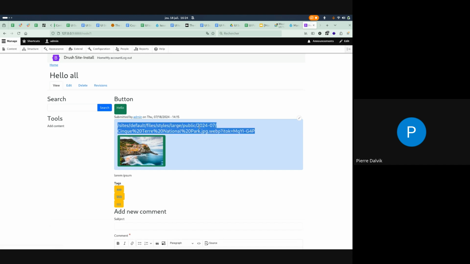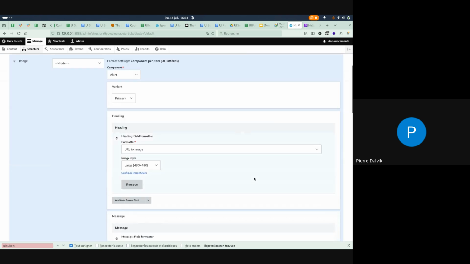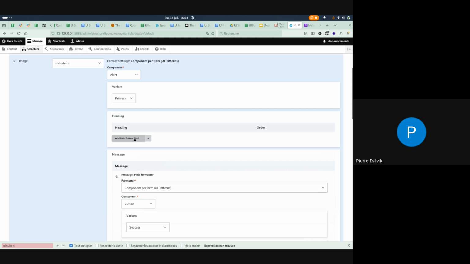On the alert title, I put the URL of the image. On the alert message, I put a button, and inside the button, the image. Indeed, I can also, from a field formatter, take a value from another field.